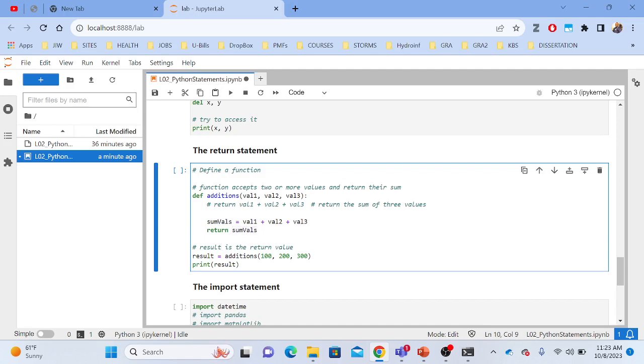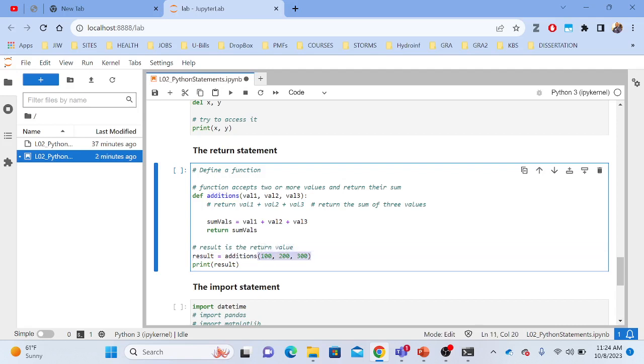So let's see. Whenever we want to do something new, we can create a new variable and assign that function to the variable. So we can say results, for example, equals addition. Remember, this addition is the argument, right? It is the argument that succeeds the function in the function, which is additions. And you see, we will call this positional argument.